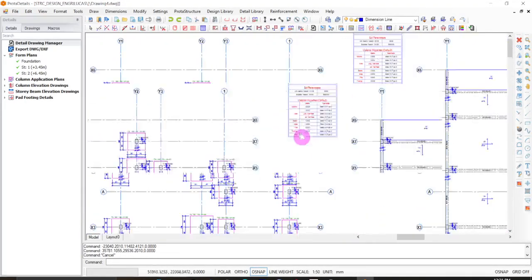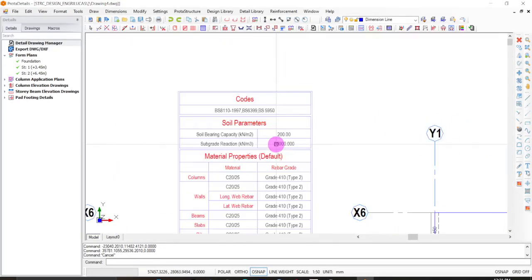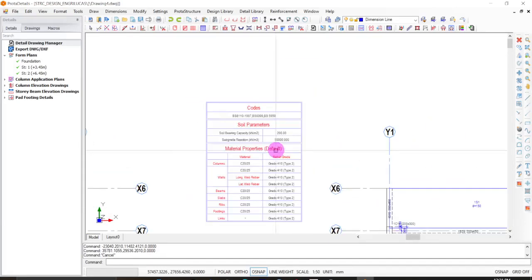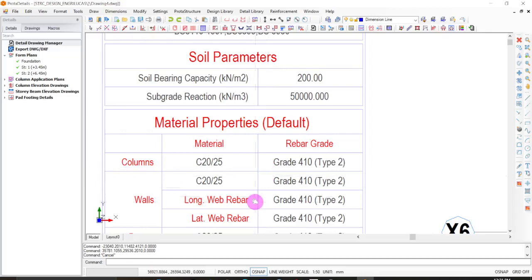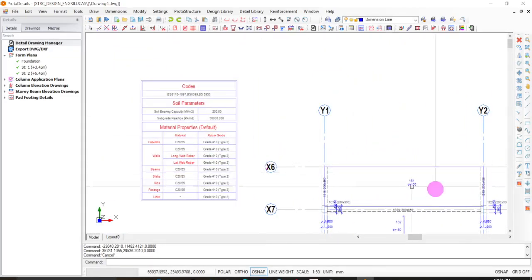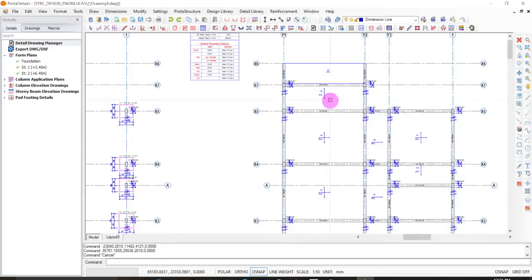You can read the material properties and the schedule, columns, what have you, everything is here. Class of concrete used, the rebar grade, and this is the panel, the slab design.